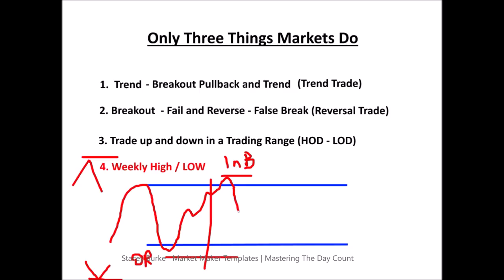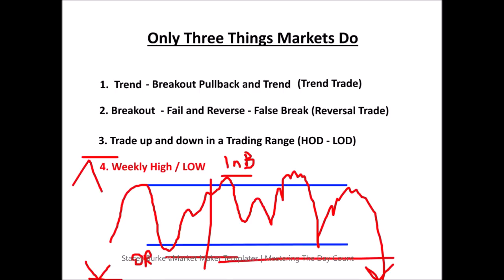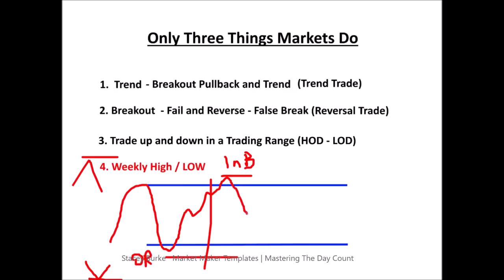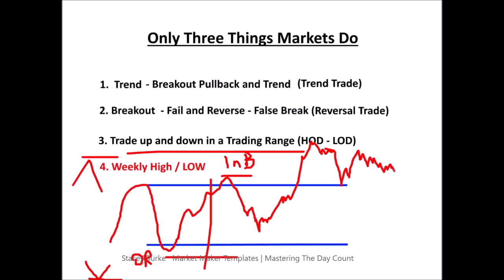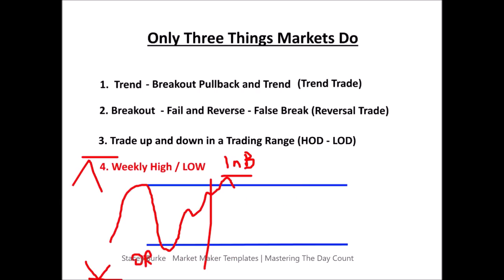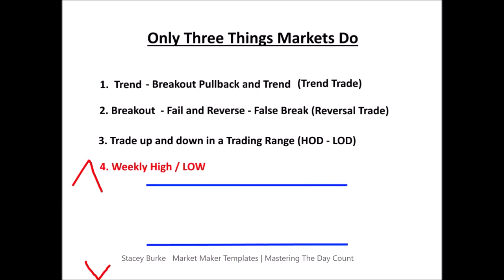We could have a day 3 that breaks down and then a day 4 trade that rolls over for 50 pips — it could be a trading range week. We have a 3-day setup: day 1, day 2, an inside bar day 3 that rolls over. Or we could have a market that on day 2 gives a trend trade continuing to break higher, taking out the high of the week — at which point we could get an inside bar, a break in structure, a false break for a high-of-week, low-of-day trade. Understanding who is trapped, where the false break is, and where you're at in relation to the previous week's high or low will help you form a thesis for the best trade setup.